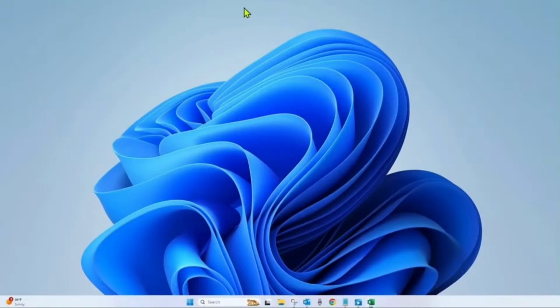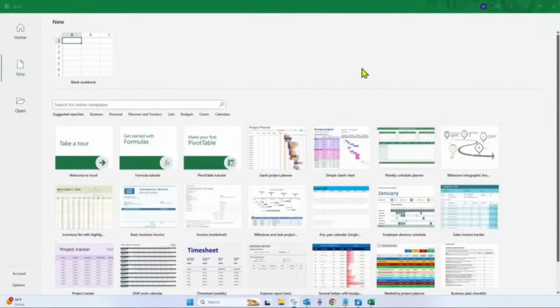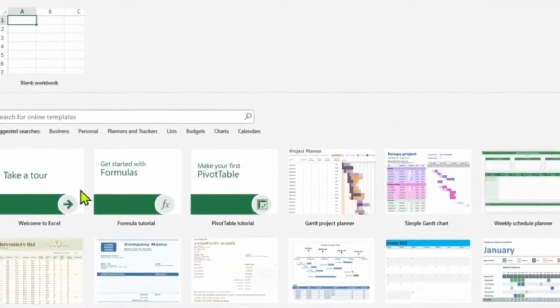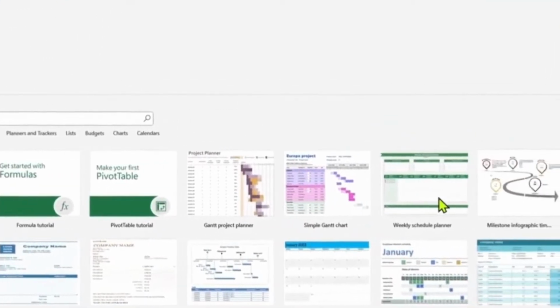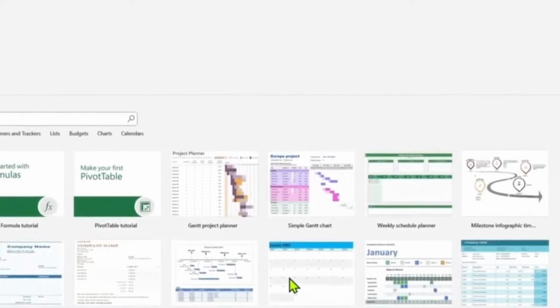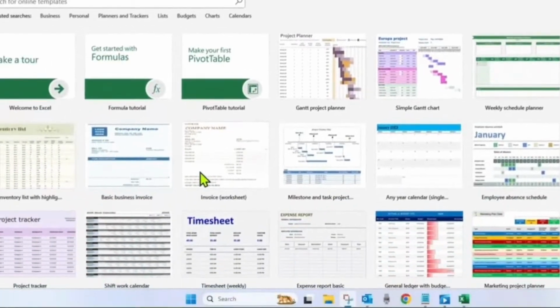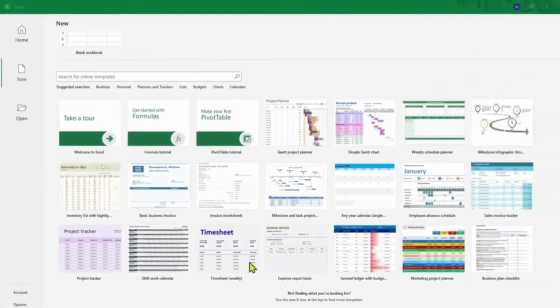When I click on it, it opens up a window where Excel gives me many options to select from. It wants to know if I would like to open up an Excel template or simply open up a blank workbook. You can see there are lots of templates to choose from. There is a Welcome to Excel tour. It's a good way to learn some of the basics of Excel, but that's why you are watching my video. There is Business Invoice, there is Sales Analysis, there is Budget Planning Template, Employee Schedule. So there are lots of pre-built templates. I would encourage you to browse and explore these templates that are available to you.